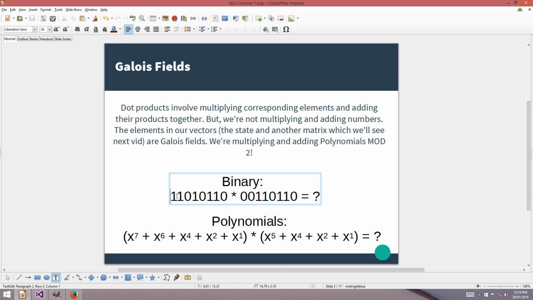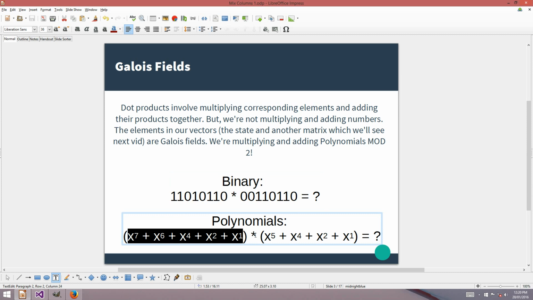If we've got the bytes, this is the bits of a byte. This is binary just here. So this is the 7th bit over here, and you can see that it's set to a 1. So the polynomial that represents it will have 1 by x to the 7, or just x to the 7. We've also got a 1 in the 6th position, so we get x to the 6. There's no 1 here in the 5th position, so you'll see down here that there's no x to the 5. But we do have an x to the 4, we've got an x to the 2, and we've got an x to the 1.